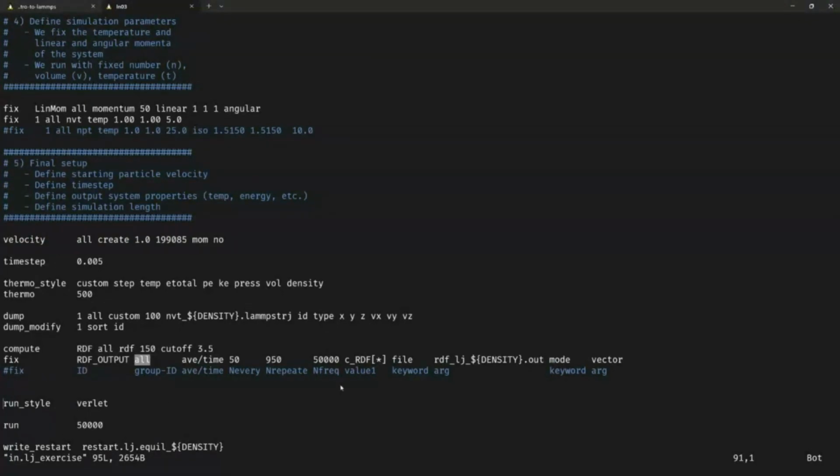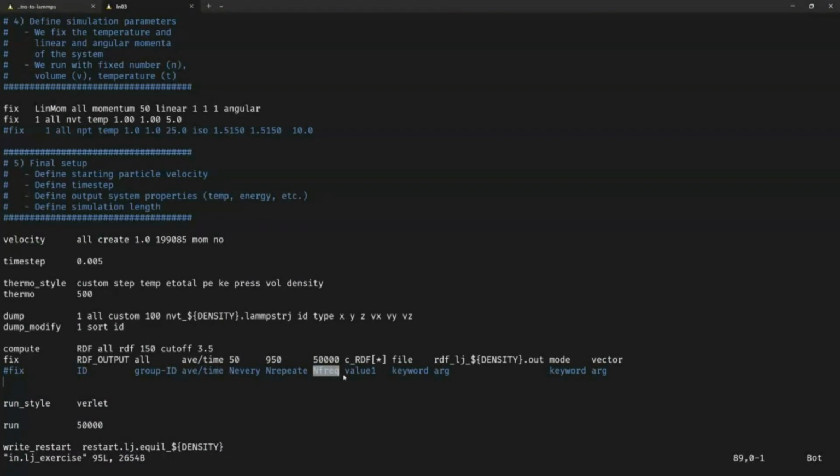I have some labels here because there's tons of these things. So this comment line is just the label for each of the parameters that you'll find on the LAMMPS manual, for example. Group ID, all, so all of the atoms. Average time, the type of fix, and then these three values are a source of much confusion. So let's try and demystify this a little bit. Might be easier to go backwards.